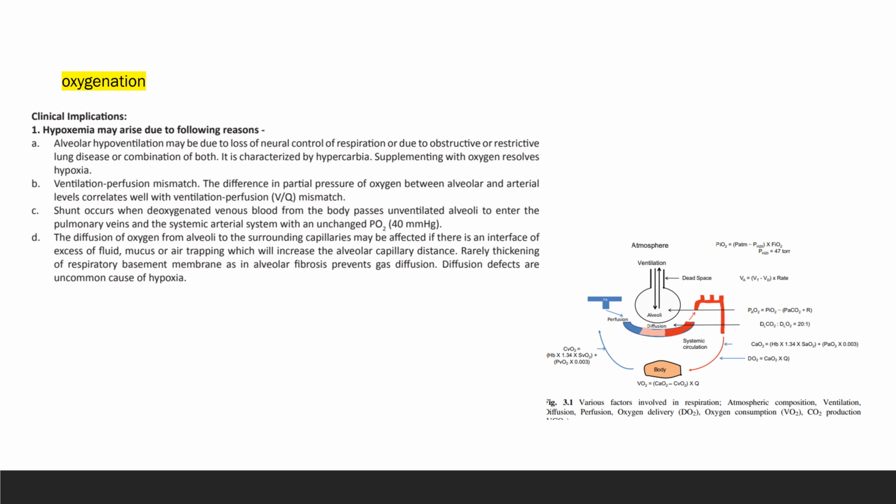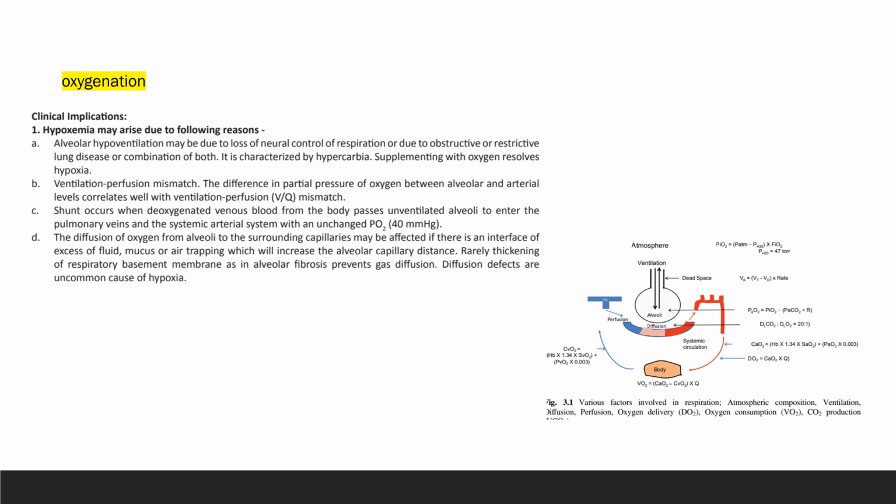The second and the third thing is ventilation, perfusion, and shunt. What does it want to say? See, once your ventilation has happened, that is, the air from atmosphere has come to the alveoli, that is essentially your ventilation. The next thing that is to occur is this air in the alveoli, that is oxygen in the alveoli, has to oxygenate the blood that is coming from the pulmonary vessels. So either the blood is not going to the alveoli which have oxygen, or vice versa is happening. That is what is meant by VQ mismatch.